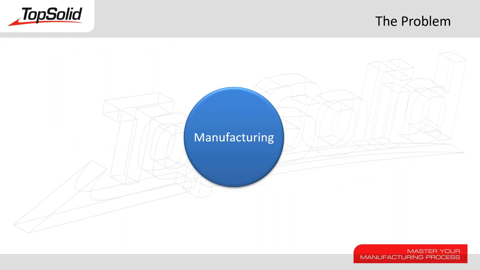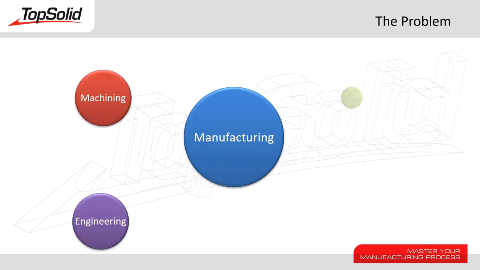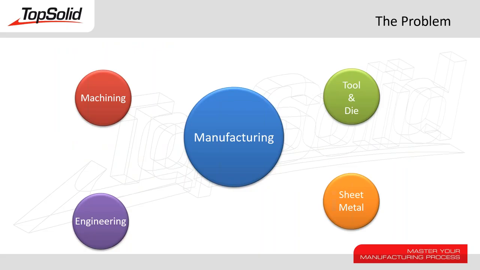The whole idea behind this is to talk about what exists in the world of manufacturing. For example, I've broken it into four main sections: engineering, machining, tool and die, and sheet metal manufacturing. On the engineering side, there are three main sectors. One is mechanical engineering, the other is product development, and the last one is a special one for the woodworking industry, focused on companies that design furniture or cabinets or basically anything made out of wood. Mechanical engineering, we all know what that is, and product development type of engineering, we all know what that is.